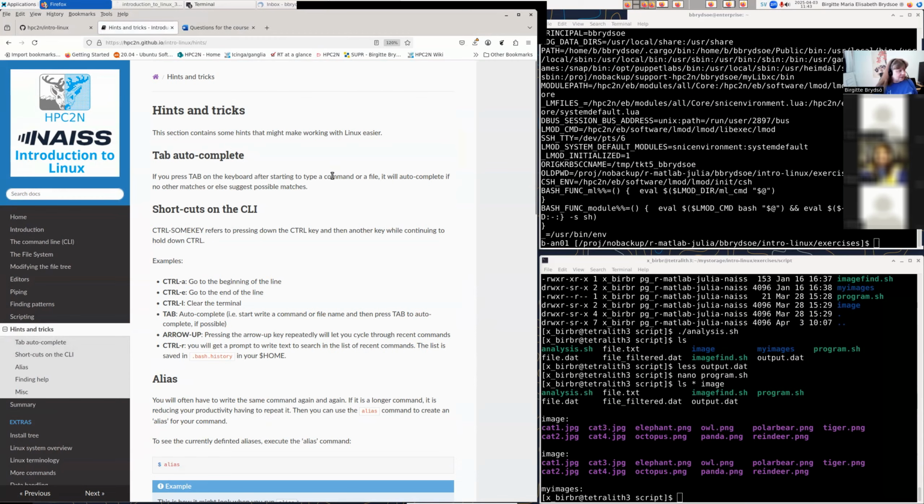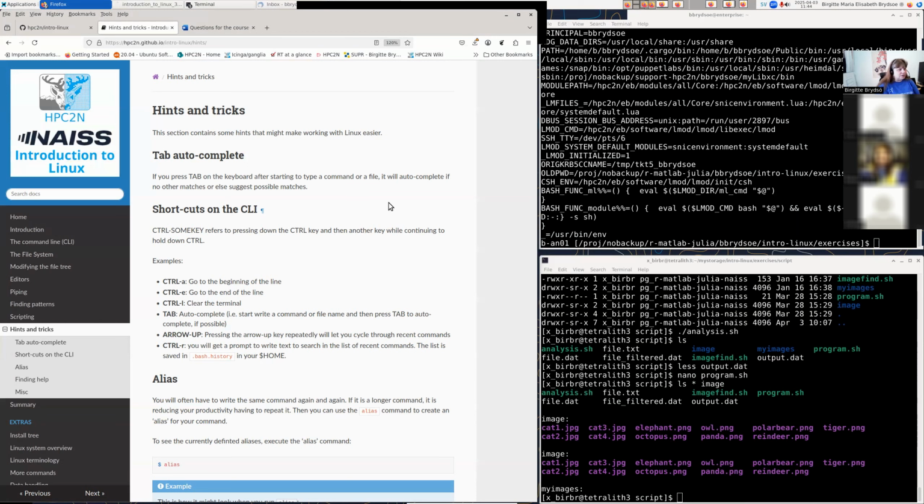So, just shortly, hints and tricks. As I mentioned several times, use the tab key on the keyboard to autocomplete. Start typing something. If there is no other autocompletion of it, say the word was elephant and you started typing ELE and there was nothing else, no other file with that word in, then you could hit tab and it will write the rest of the word. It makes it easier to write fast.